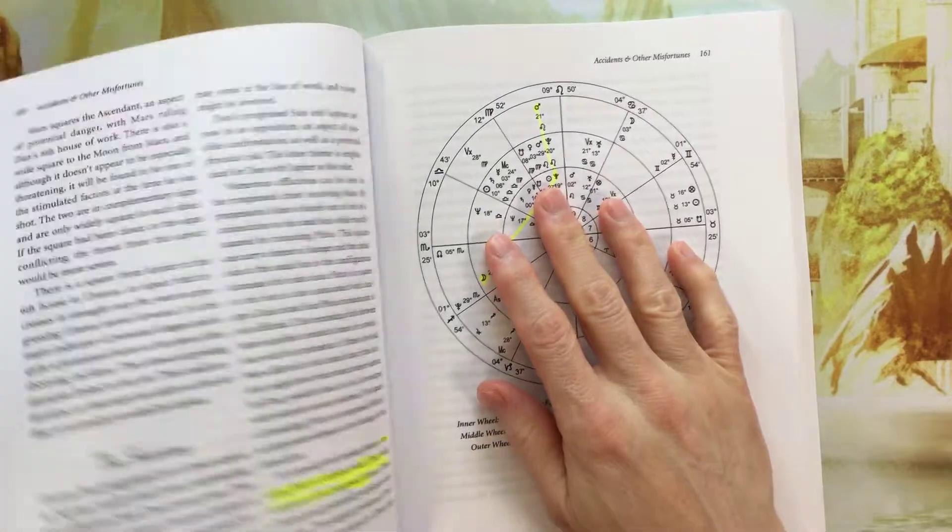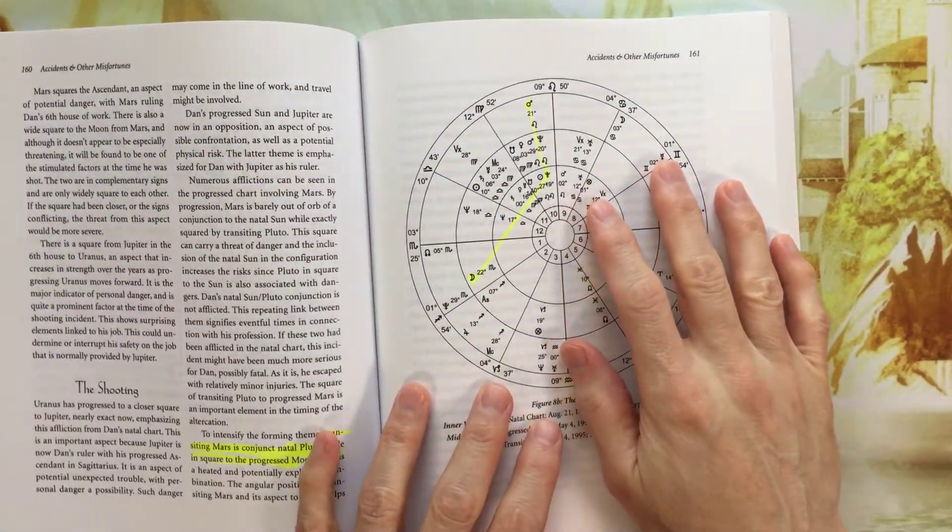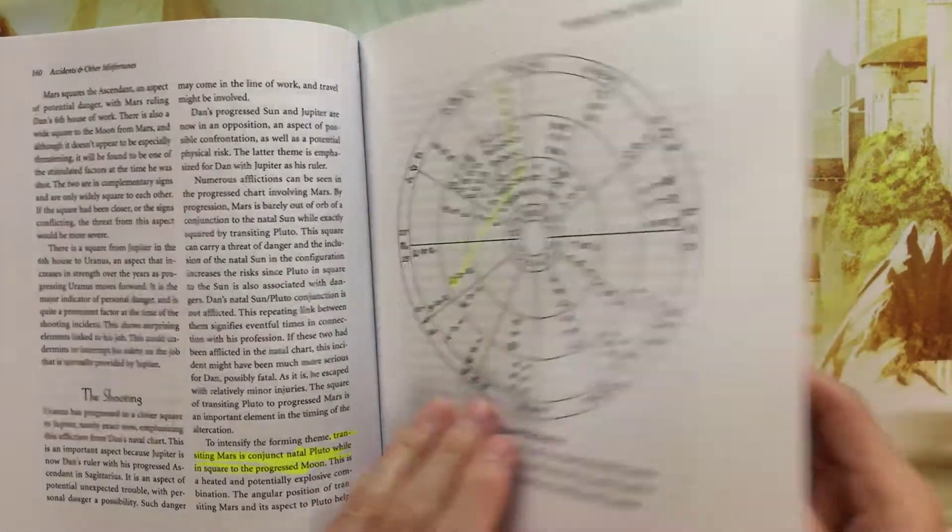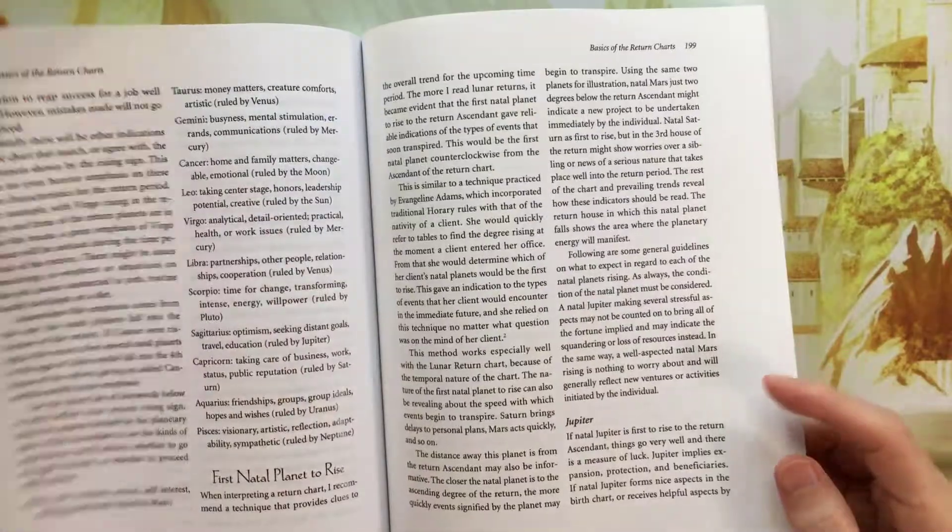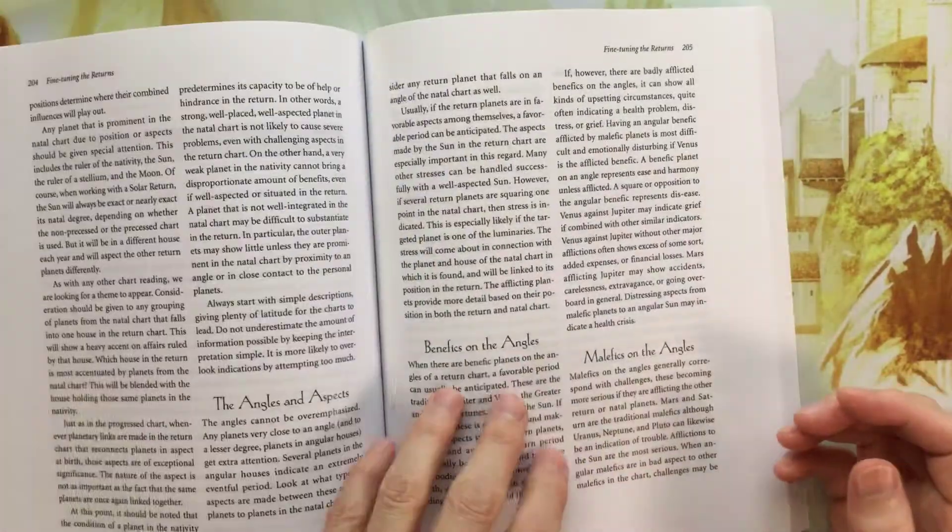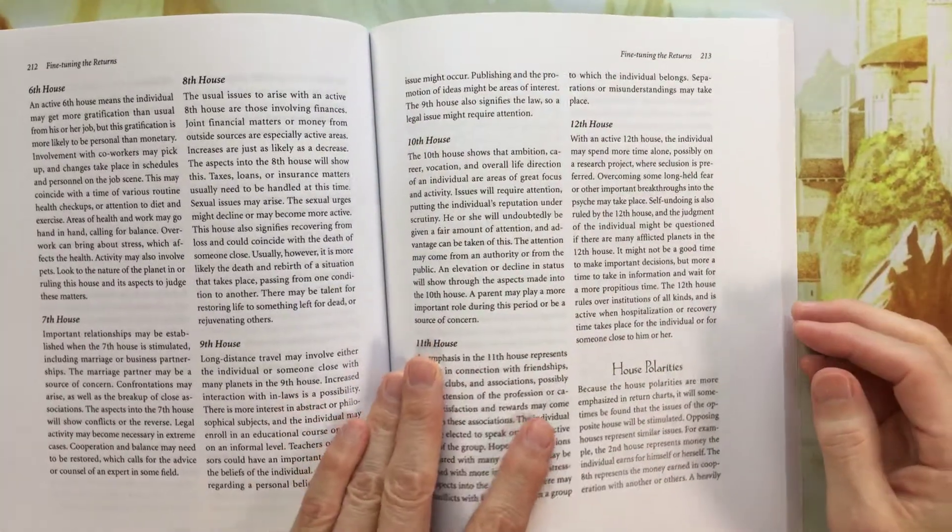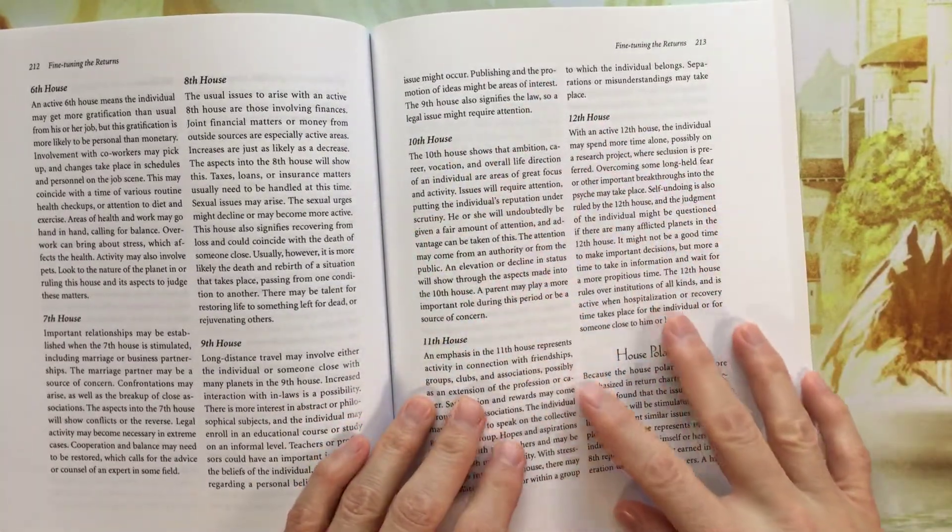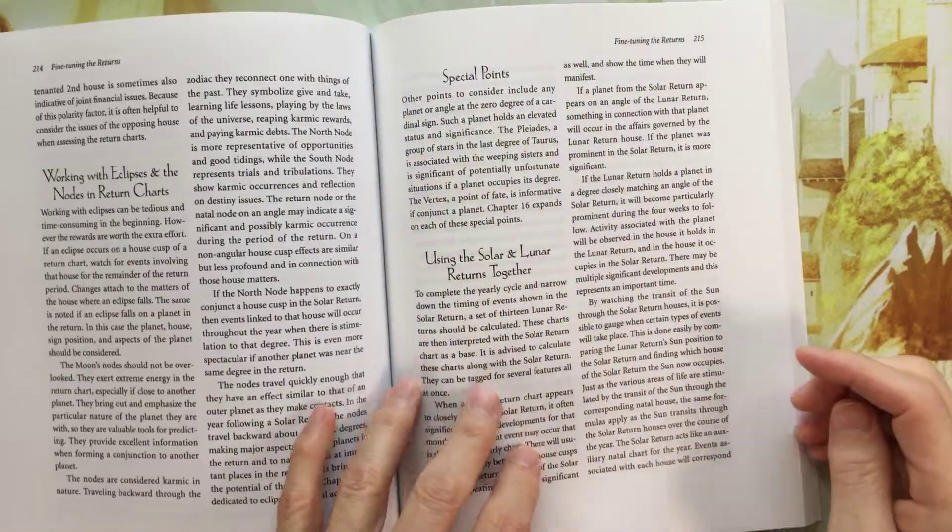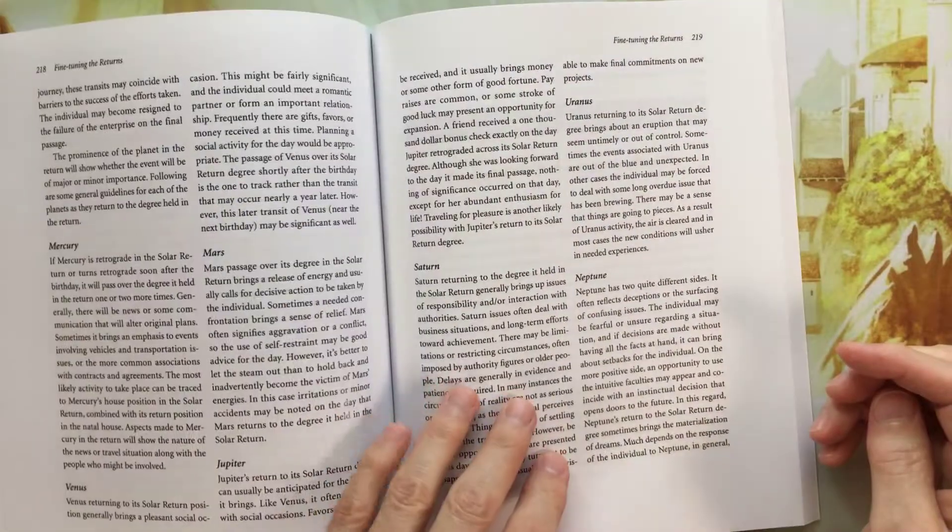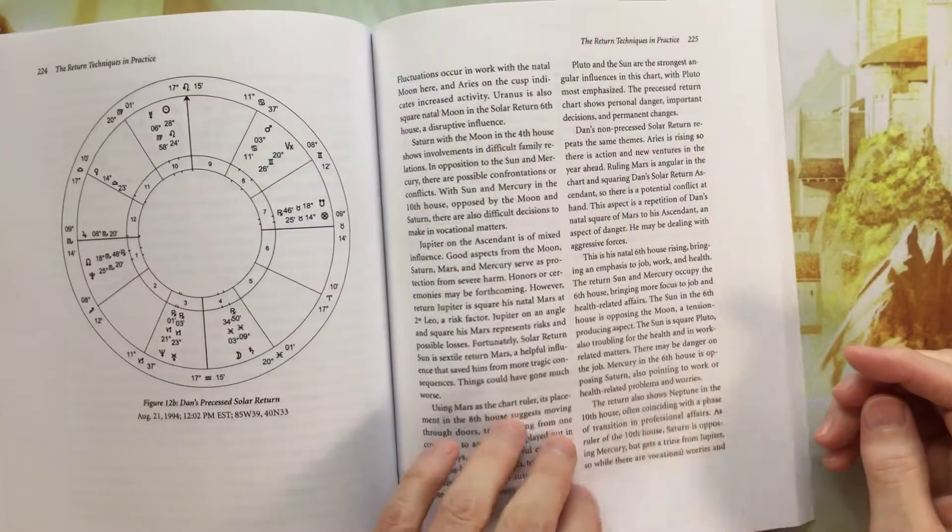If you're doing predictive astrology, you probably know most of this. So again, we're talking intermediate type of stuff here. So it's kind of nice that you have in the back, they'll talk about the basics of return charts. So this will sort of go back to the hand-holding mode at the very back. So they talk about the different houses, and then she'll talk about retrograde stuff, and then the different planets, and then the return techniques and practice.